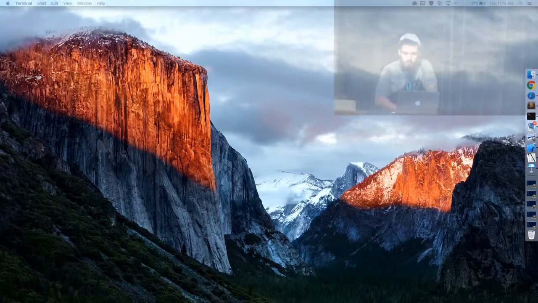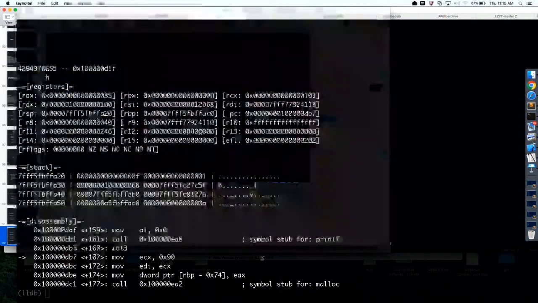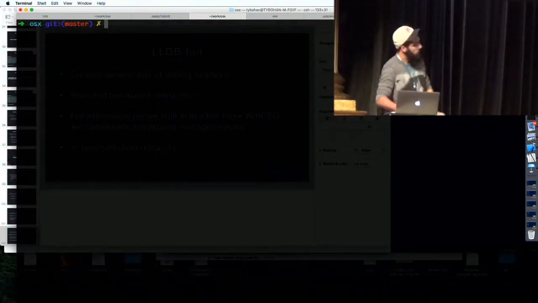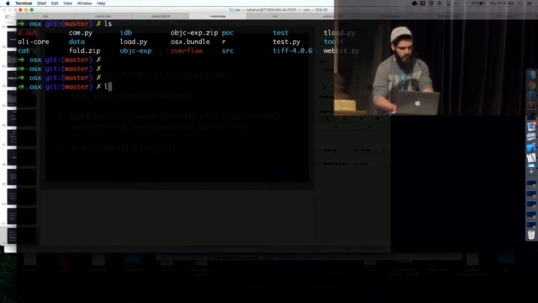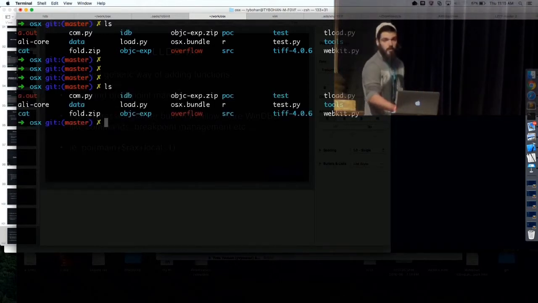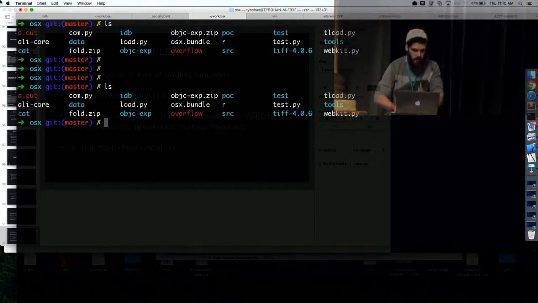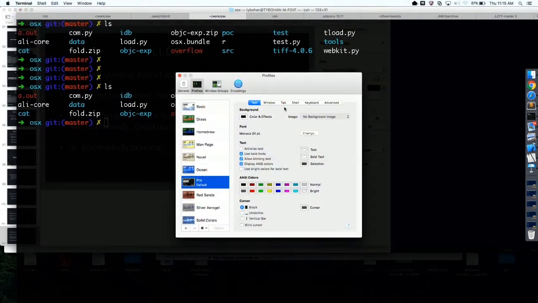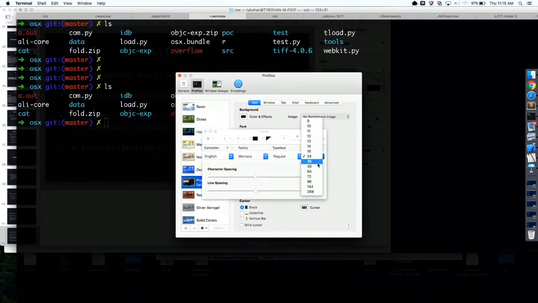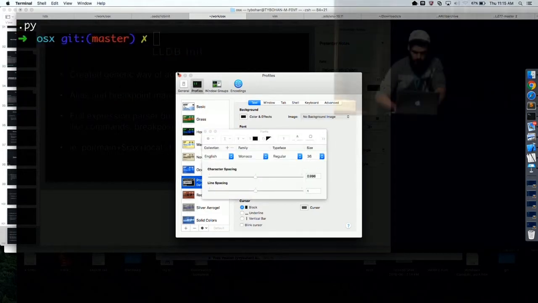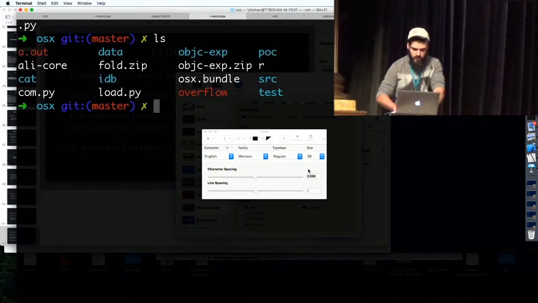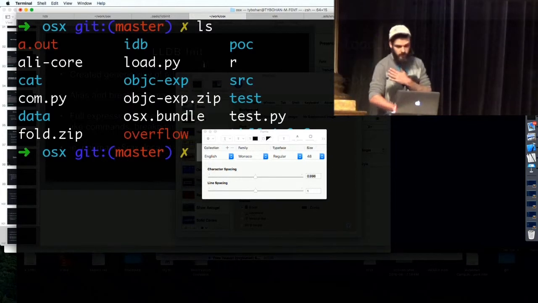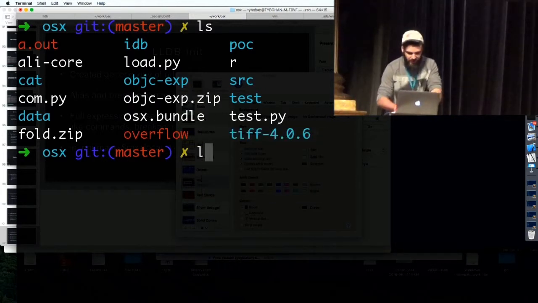I'm going to show you guys, we're going to predict some allocations here. Let's clear this out. Can people see that? Or do you want bigger? Bigger? Okay. That better or still bigger? 48? That's good, right? Sweet. All right, it's going to be hard for me to work. That's okay.